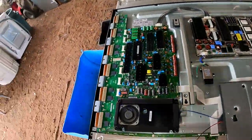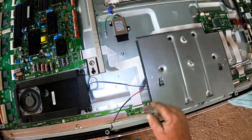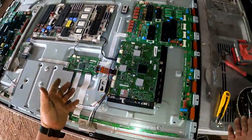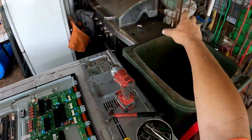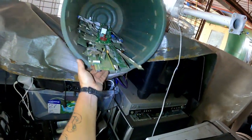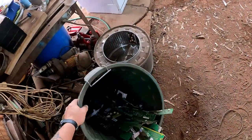Oh wow, we got some goodies in here. They'd be gold plated, things like that, like all your connections down here, all up the side here. They may be gold plated. I've started a little bin where I've got gold plated parts from all the computers in behind the mesh there. That is all computer stuff. It's just unreal what I've got there in computers, besides some of the cans that I'm still collecting, washing machines in the background. But yeah, that's all computer stuff. This is my stuff I'm collecting for gold plated. It's not much there at the moment. It's only a little bit.